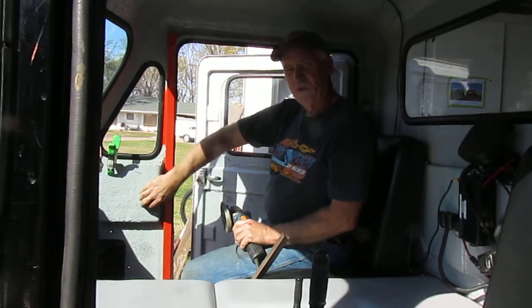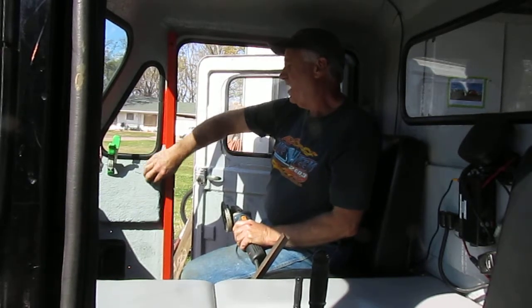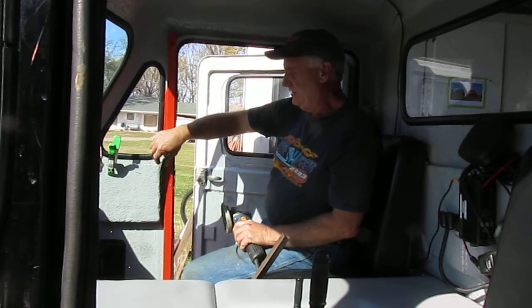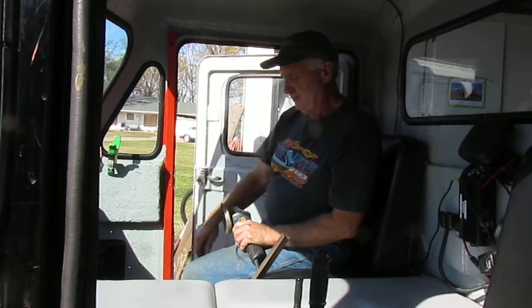And especially right here where this little box is, or whatever this thing is, it's double thickness and you'll need to grind through that. It stays on there just fine when you just cut a little bit through there.